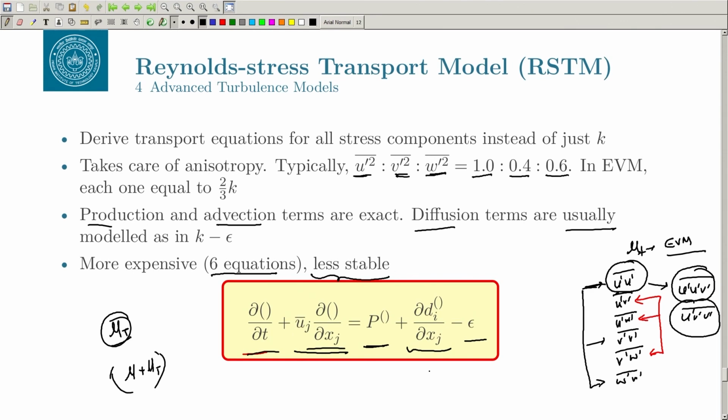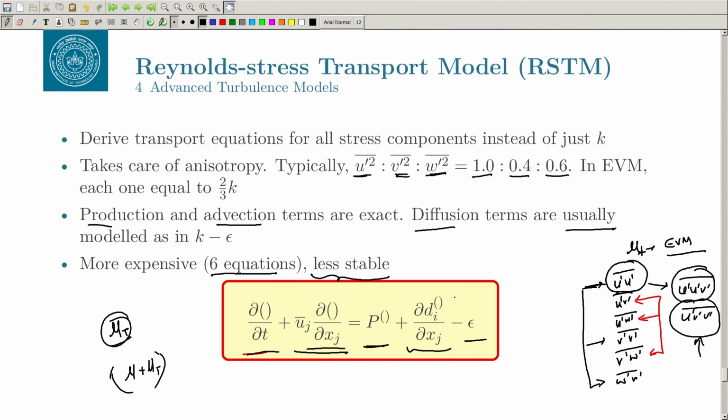That advantage we do not have in this particular equation. So, this is less stable than the eddy viscosity model, but in terms of physical picture, it looks more accurate, although there is modeling at the higher level. But it is definitely more expensive, and in practical situations it does not offer much advantage over the most recent EVM based models like the K omega SST and so on, but in some flows it may be a useful model. So, this is how the cost is.